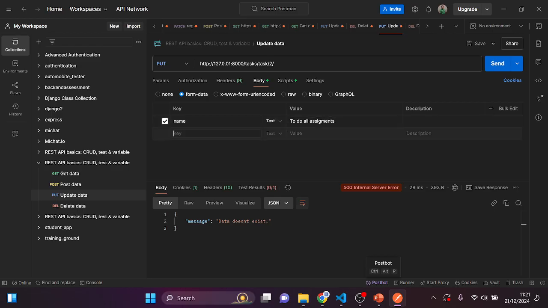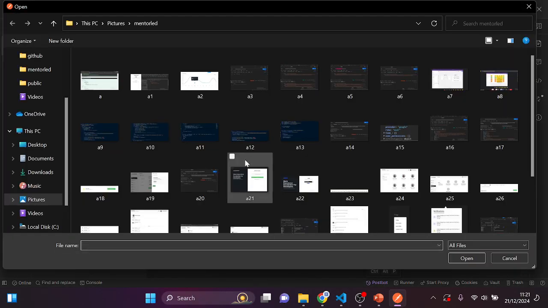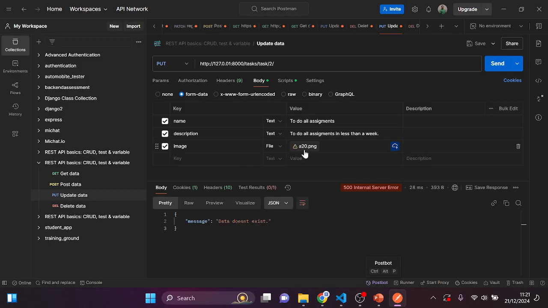Description is going to be: to do all assignments in less than a week. The image, which is pretty much the file which I want to upload. Select the new file that you want to upload, and I'm just going to select this one right here.